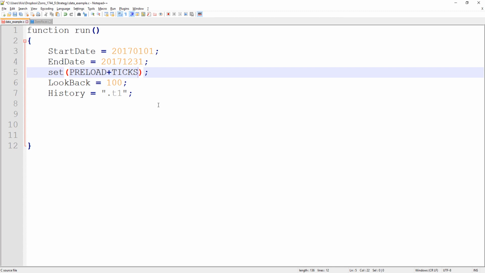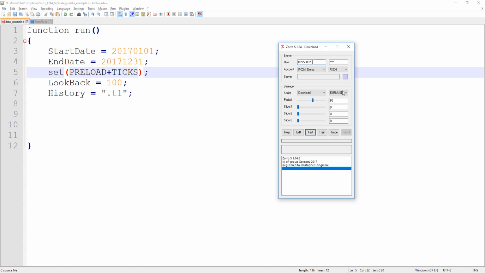Well, once again, Zorro makes that really easy for us. When you select an asset from the drop-down menu on the Zorro interface, Zorro will automatically go looking for the corresponding T6 or T8 history files, unless you've specified T1 in your script and have Zorro S. Note that the only difference between the names of the instruments that appear in the drop-down menu and the names of the corresponding history files is that the history files have any special characters like the / removed.